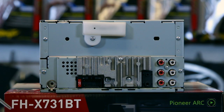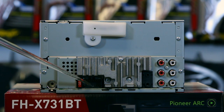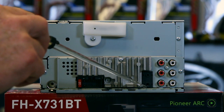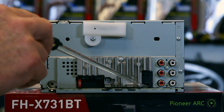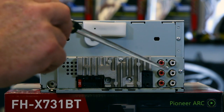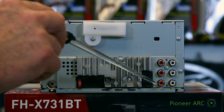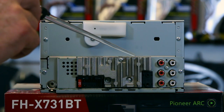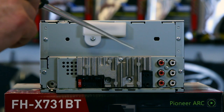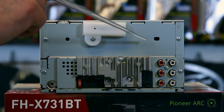Let's take a look at the back of the radio. We have the antenna input, the power plug input, the small hole on top is for the Bluetooth microphone, and the big hole on the bottom is for the steering wheel controls. We have six-channel RCA this year — this is new. We have rear, front, and sub: a six-channel 2-volt preamp output. The only difference between this model and the other two is there's going to be a port for the SVX 300 Sirius XM input.